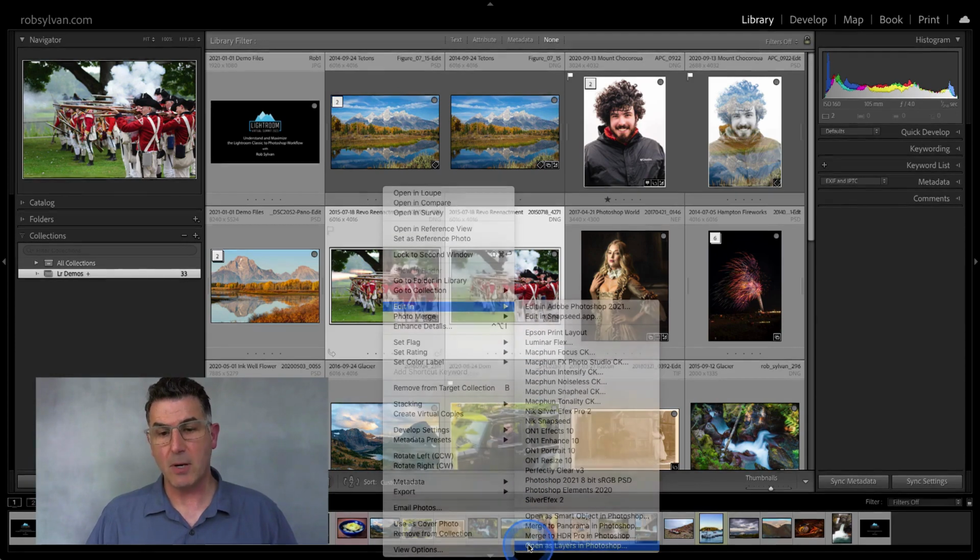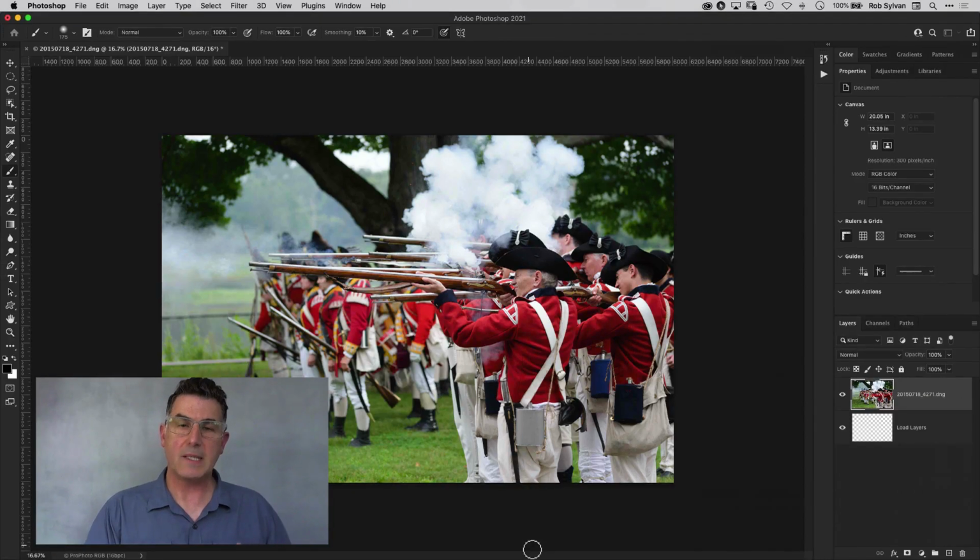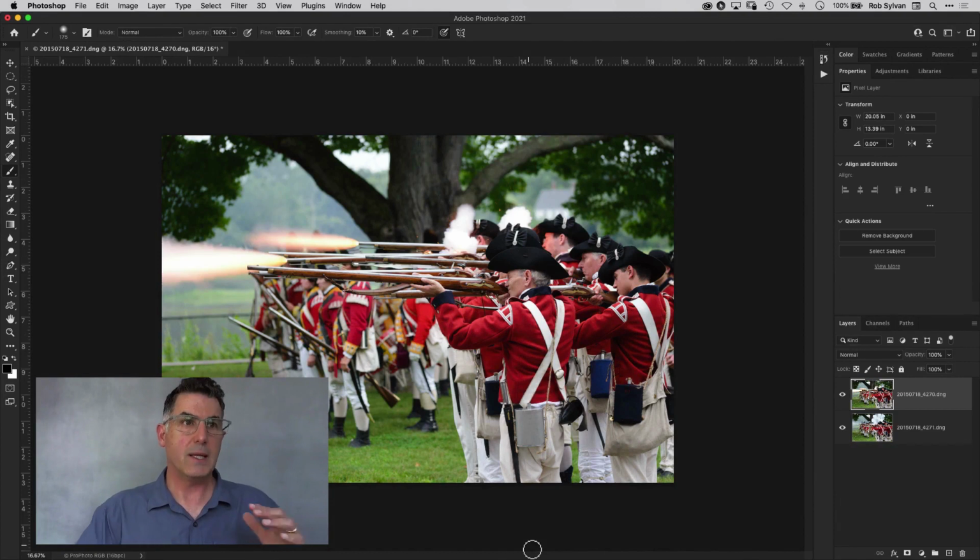So I can select multiple layers here in Lightroom Classic and then use that Open as Layers command. This could be great for focus stacking, if you're doing like a star trail, if you're doing a composite like this, multiple different ways. Fireworks, and you want to layer all the different fireworks images together using blending mode to make a final really cool looking fireworks shot.